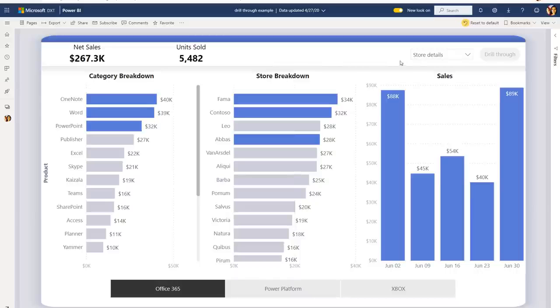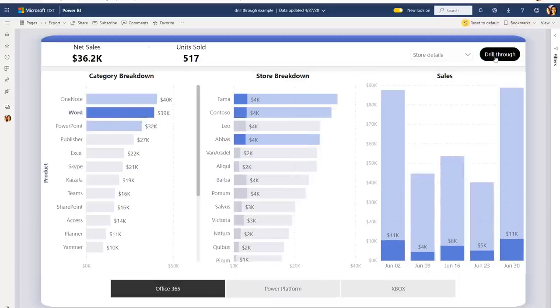The first thing we've done is add the option to conditionally format the drill through destination. Let's take a look at some examples. In this report, I have multiple drill through destinations that I could go to. Instead of having 3 or 4 different buttons, one for each drill through page, I can have one single button that can drill through to my destination just by selecting which destination I want to go to. For example, if I select Word, the button is enabled, and if I hover over it, it says I can click to drill through to store, which is selected here. But I can also change which page I want to go to.